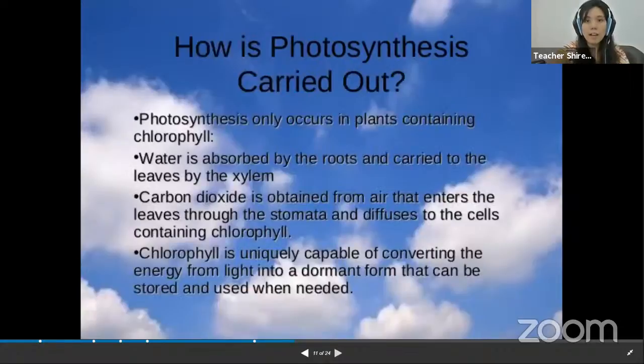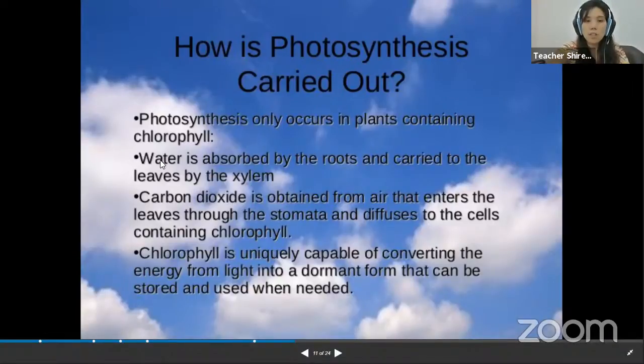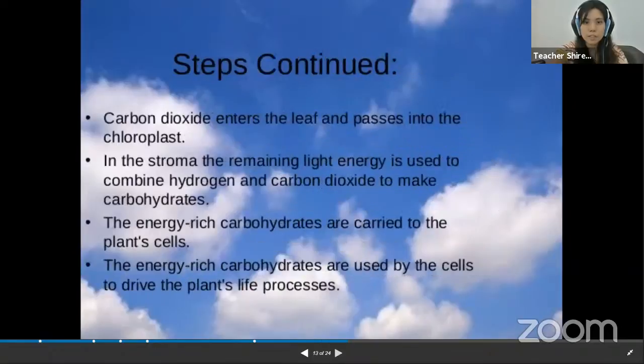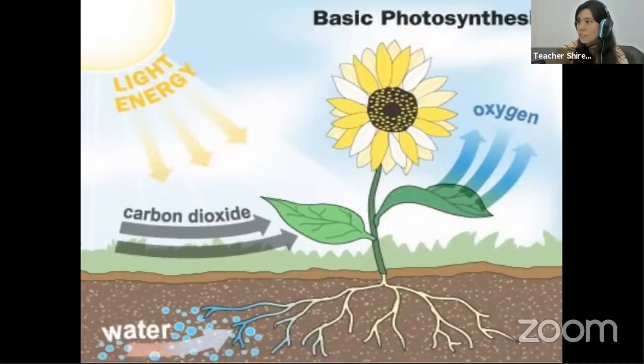So how is photosynthesis carried out? It's for plants that have chlorophyll only. If there's no sunlight, the chlorophyll will not work. So the water is needed, the carbon dioxide is needed, and the chlorophyll is needed. With all these combined, it can create food through photosynthesis. So that's pretty much photosynthesis, which needs light, carbon dioxide, and water. Light plus, okay, please write in the chat.